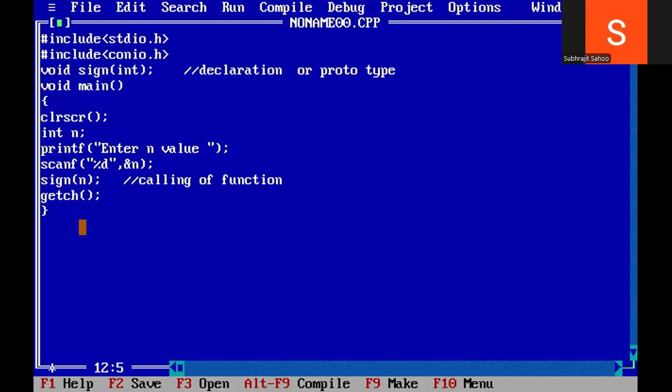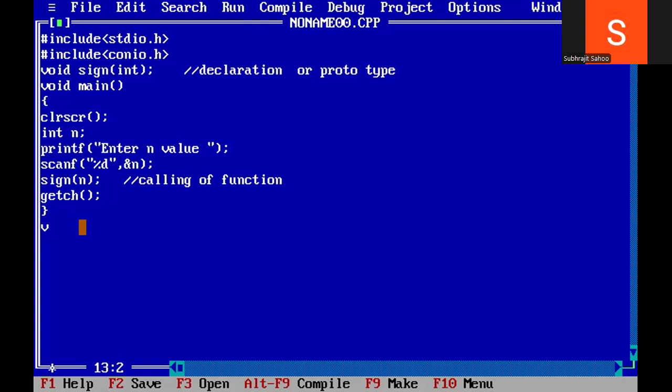Like this, we can perform different tasks using different user defined functions. But in the current program, I have declared sign, which tells whether a number is positive, negative or zero. So for that I have to write the logic here.